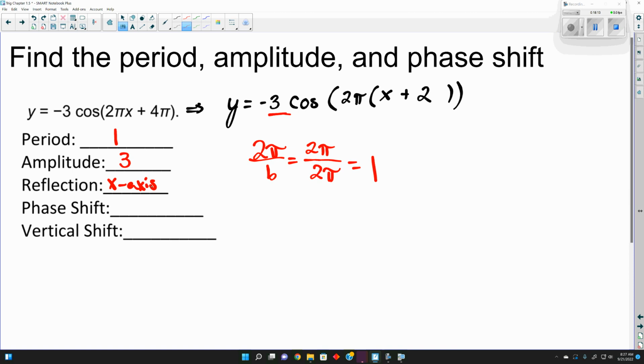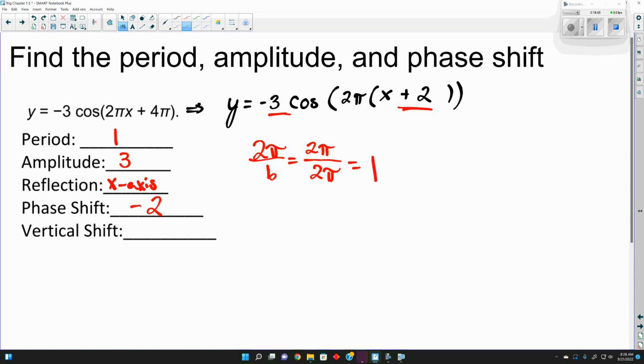Now the last thing we have is phase shift and vertical shift. Our phase shift is coming from this here, this +2, yes? Now again, the normal function should have what between it, not a plus but a minus, yes? So our phase shift is 2, but it would be negative. We don't have to assign left or right, we can just say -2. The phase shift is -2.